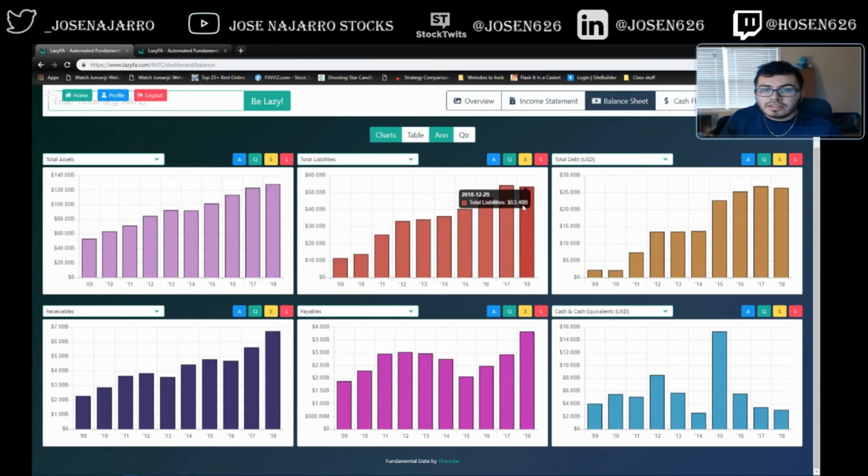And we can see liability decreased a little bit. Last year was 54.23. This year was 53.4, close to $1 billion down in liability. Obviously I would love to see a bigger drop in total liabilities, because look at that, the increases these past quarters have been much higher than the decrease. So this company definitely has a huge amount of liabilities, but it's a little over a 2-to-1 ratio, $127 billion of assets compared to $53 billion of liabilities. So it's higher than the 2-to-1 ratio, which is good to see.